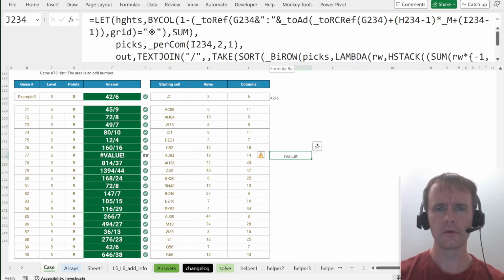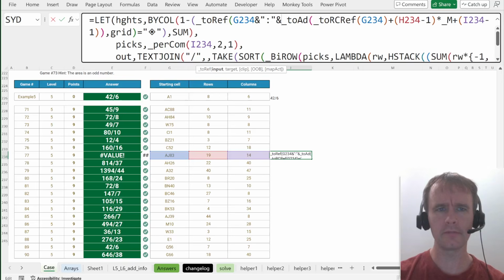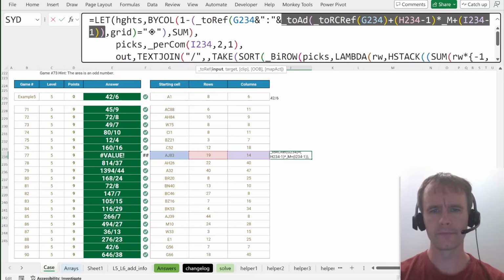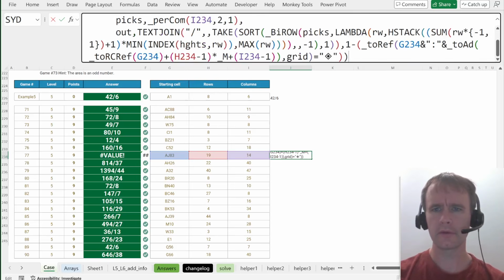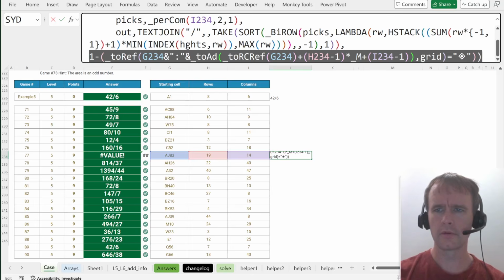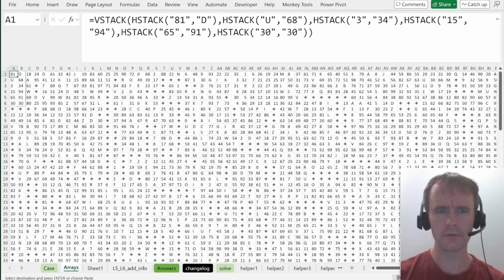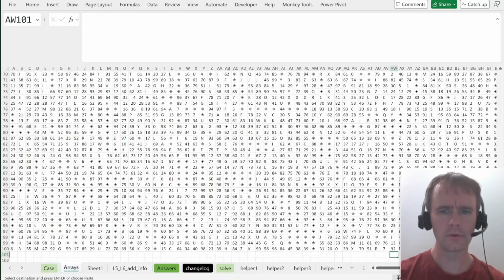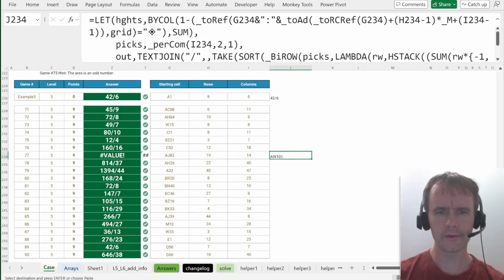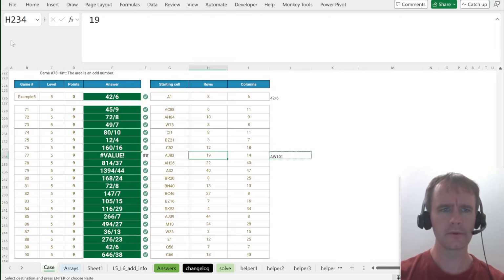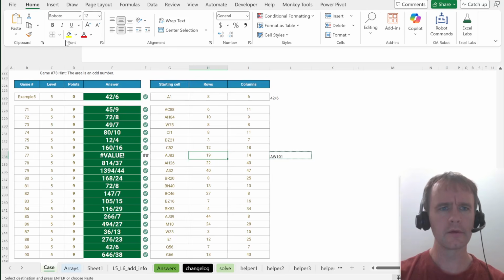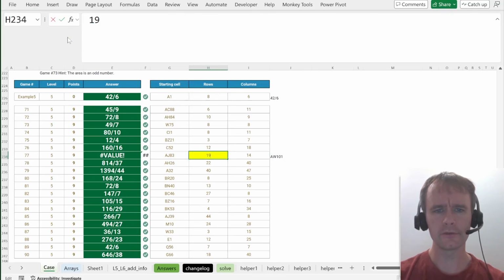Yes. Okay, so let's take the toAdd bit as far as here, that down to the end. That sends you to AW101, which is indeed out of bounds. So I'm going to just highlight that and then change it to 18.